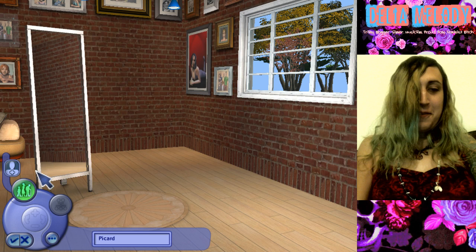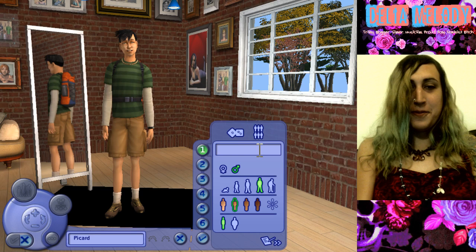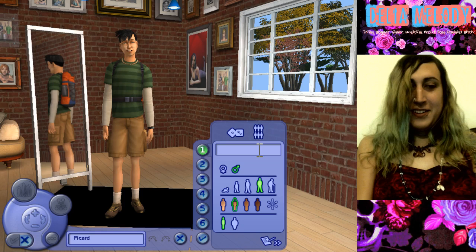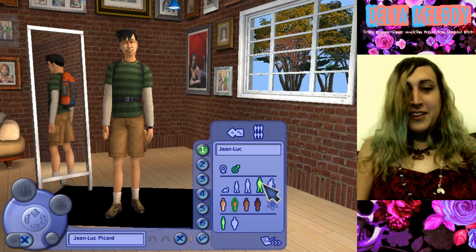I don't know if I'm going to make more than just him as, like, TNG characters, but I'm going to start with him. First name? Okay. Jean-Luc. Okay. I'm pretty sure that's how we spell that. I don't think he counts as an elder. I'm gonna make him just an adult.